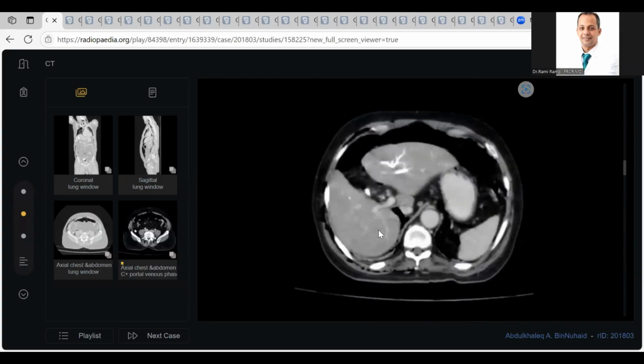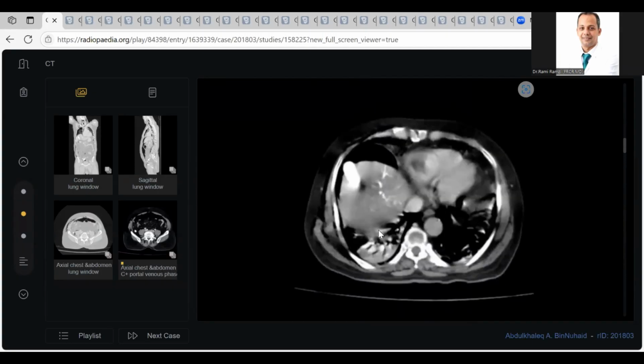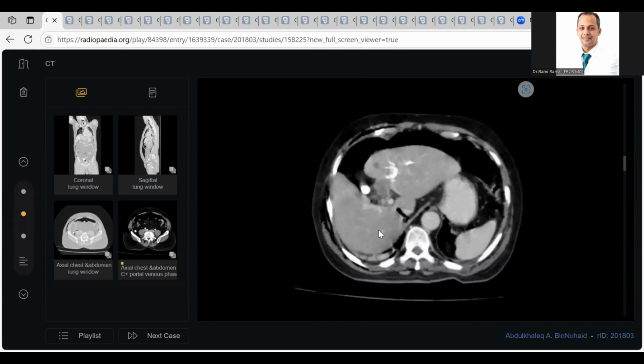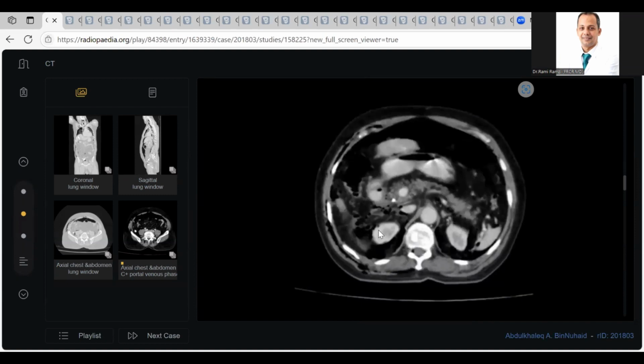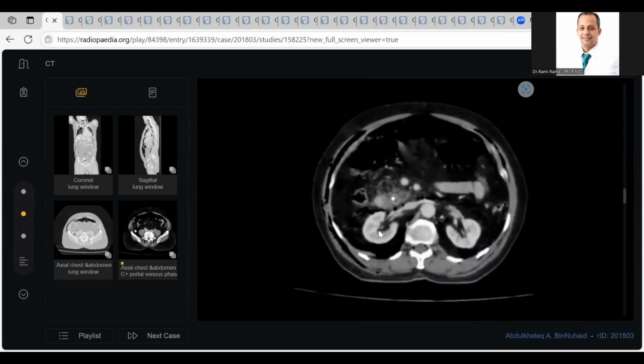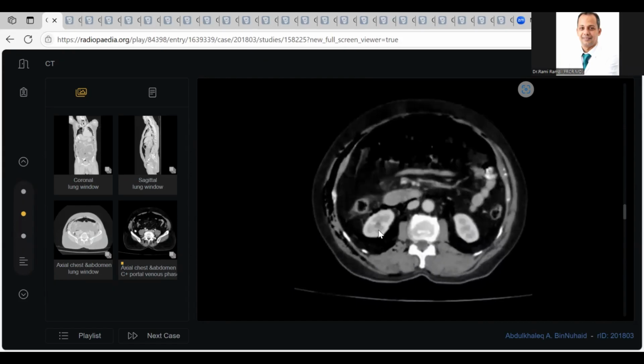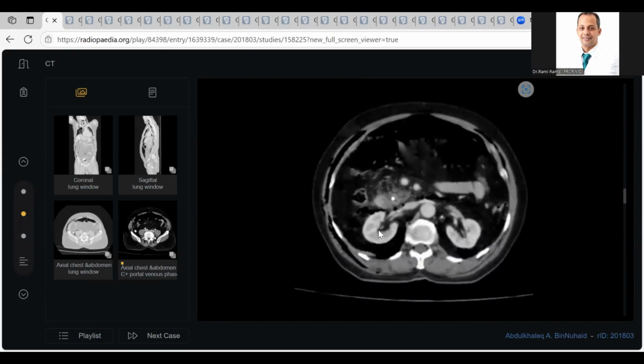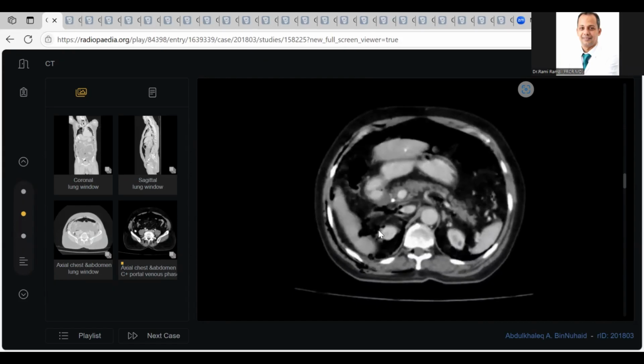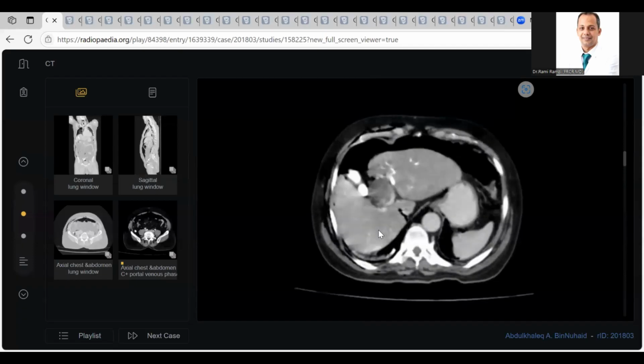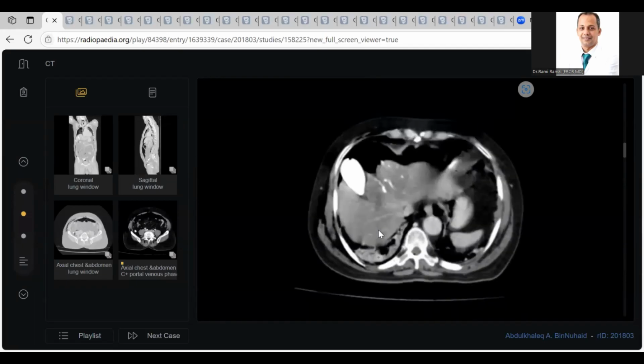I can also see that this is the contrast in the T-tube and the CBD coming here. There is some focal area of enhancement noted at the sphincter of Oddi, periampullary region, which might be causing the dilatation. Okay, give me a definite diagnosis, doctor.